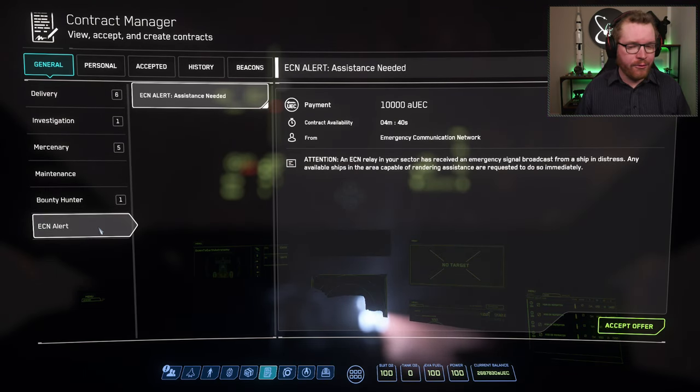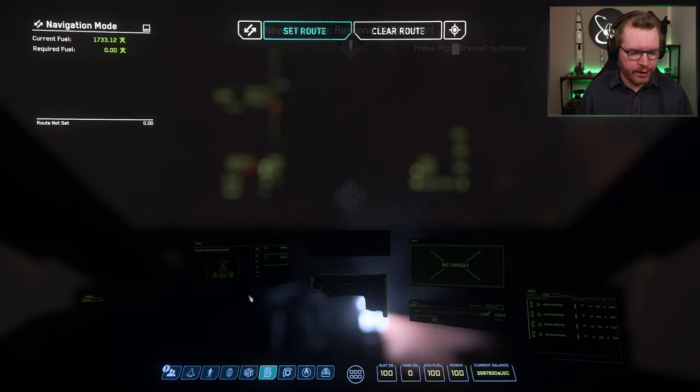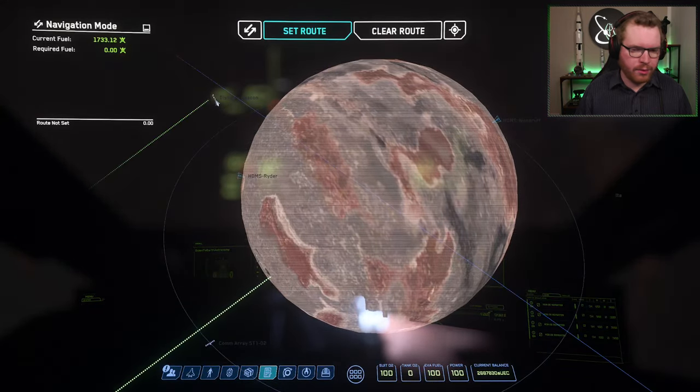First of all, if you're just starting out, then these ECN alerts are really good early on because they're relatively easy. The targets come at you one or maybe two at a time, so you're never going to be fighting a lot of enemies at once. And the payouts, you can see 10,000 alpha UEC is pretty good. While this is not the most profitable type of mission, I just want to show you how they work regardless. Then you look for that rendezvous point that should be set up.